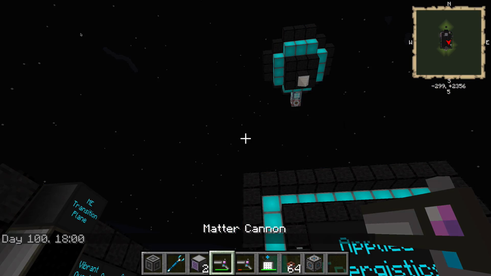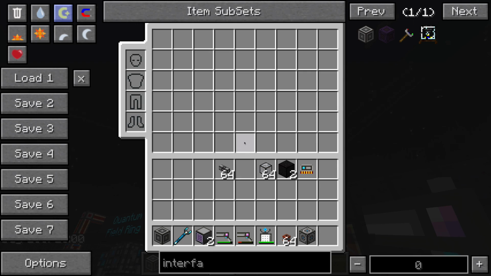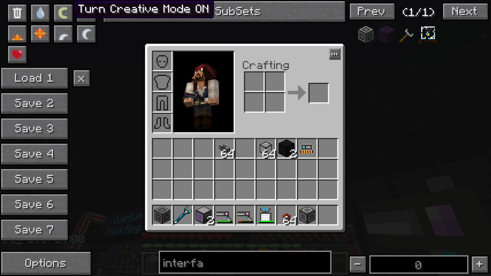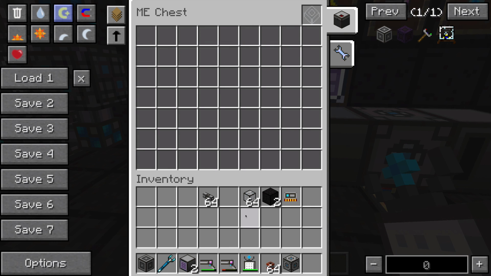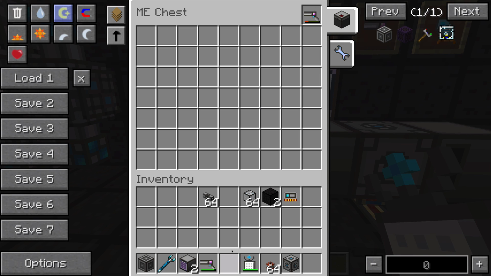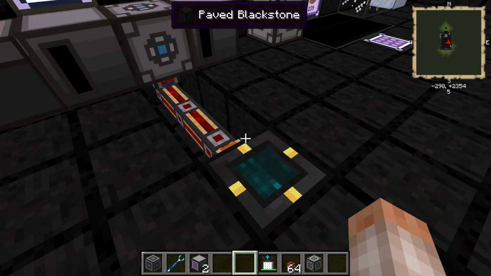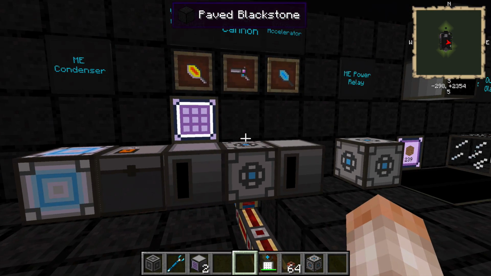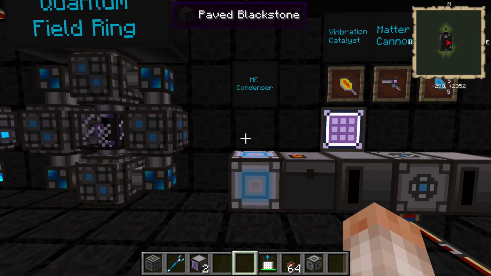It's hard to see. Let me change it. There we go. I'm shooting. I blast that off there. Okay, that is the matter cannon. Pretty cool. Not really useful. Again, it just needs to be charged up to use. We'll put that back in there, and put that one in there. There's my ammo. Okay, so that's what that's for. Ran out of power. Don't know what I was doing. Maybe something blew up. Who knows? In any case, let's move on.